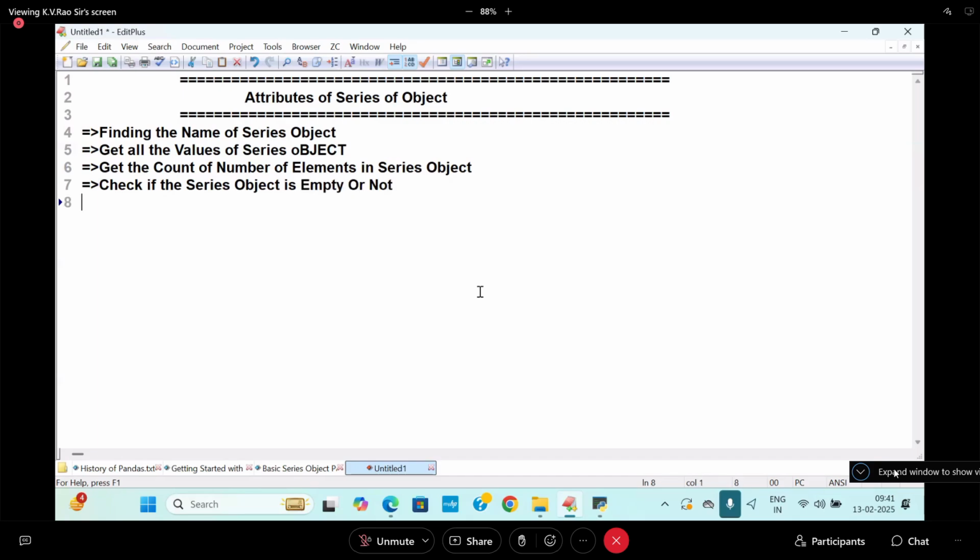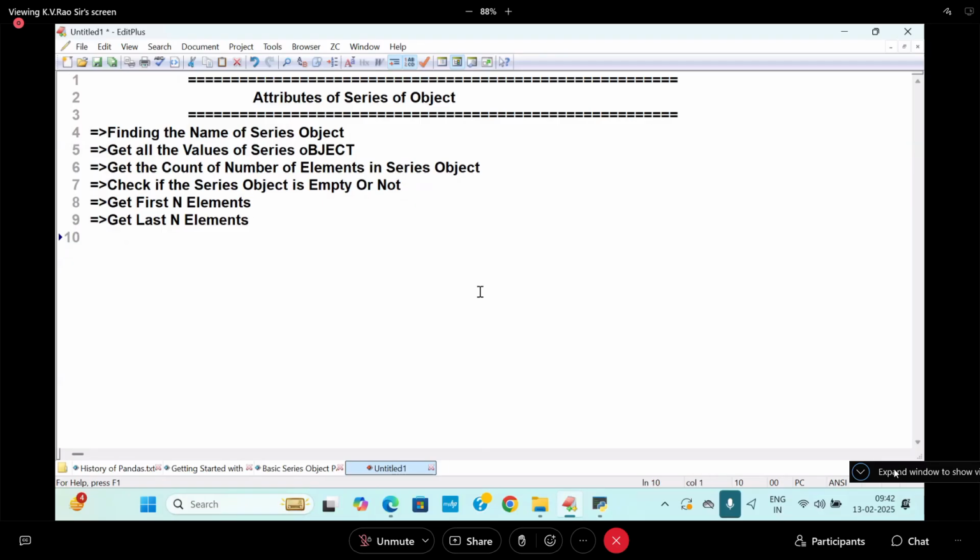Next, get the first n elements, and get the last n elements. These are the things we are going to discuss, how to get these kinds of things.